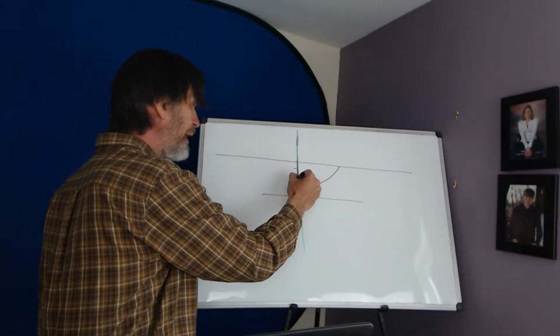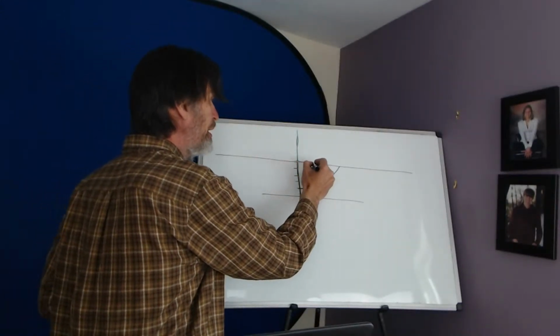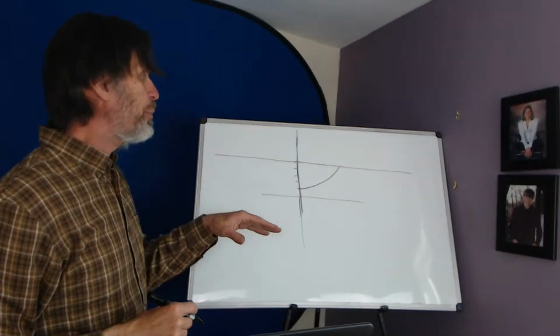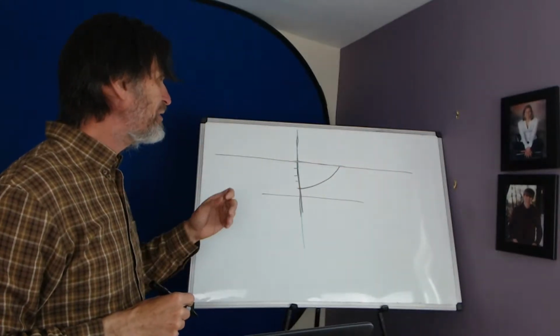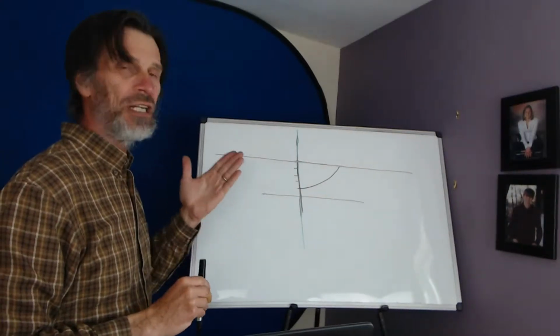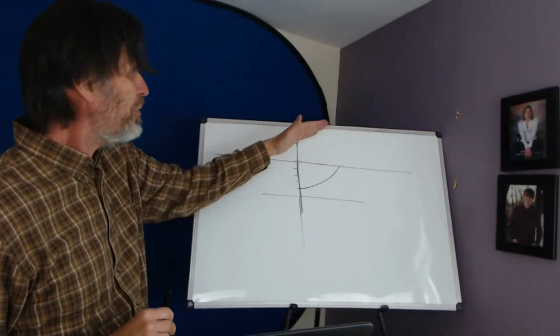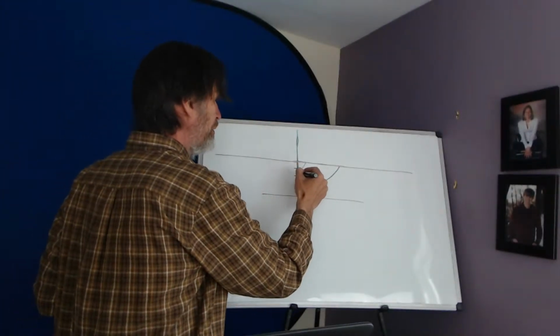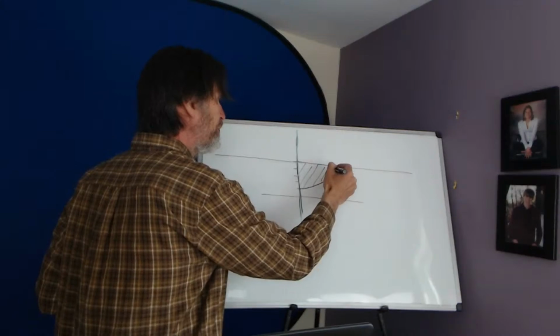So what's bounded by those three? There's x equals 0, there's y equals 125, and here's this curve. And the reason this is going to be important is when we get into the last lesson before the final, there's what's known as producers and consumers surplus. And this is sort of the wedge-shaped area that you come up with. So it's an economics study. So that is the area we wish to find.